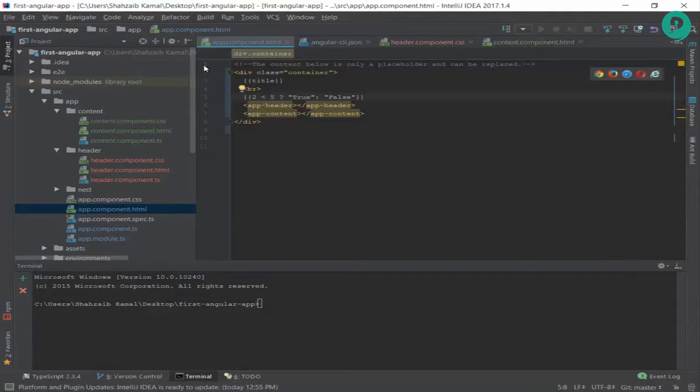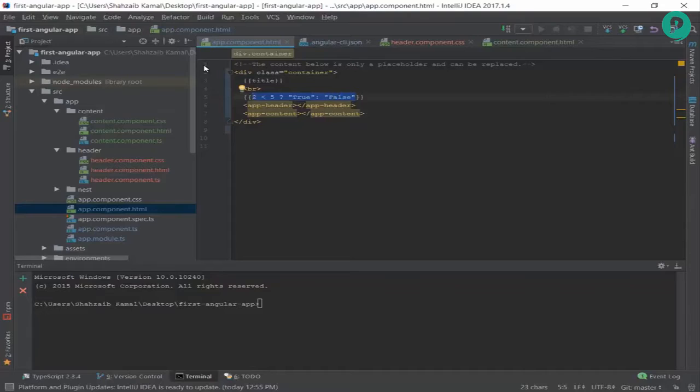That means it's working. So hopefully you got the meaning of these expressions, but there is something more we can do. This is actually not part of data binding, but when we talk about curly braces, this is the method we can apply.